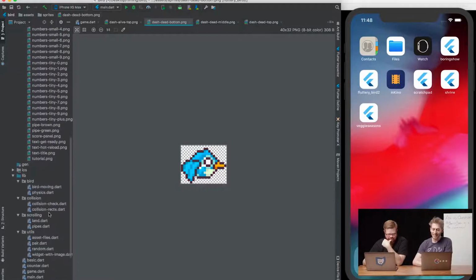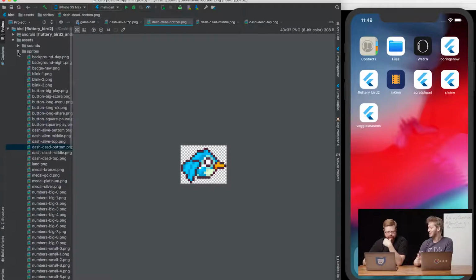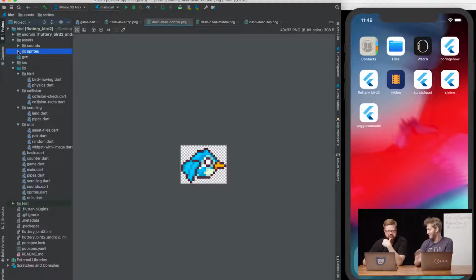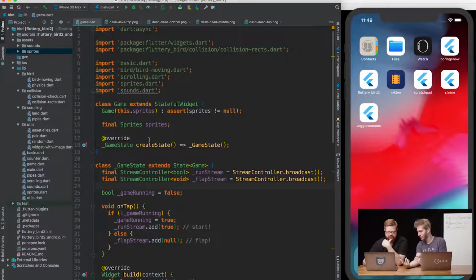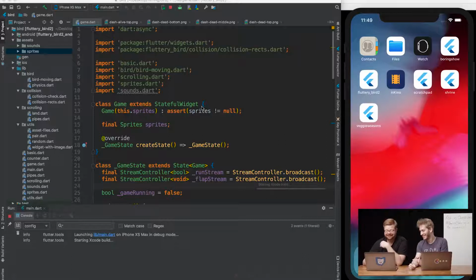The other is that I didn't want to use any game engine. This is widgets, not even render objects, widgets all the way down. Let me go ahead and run this once. Of course, I'm running this on the simulator, so I'm not going to get quite the performance we would on a real device, which I'll blame my poor performance in the game on. But it's super smooth in release.